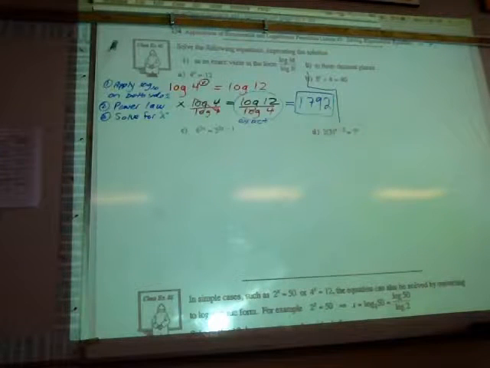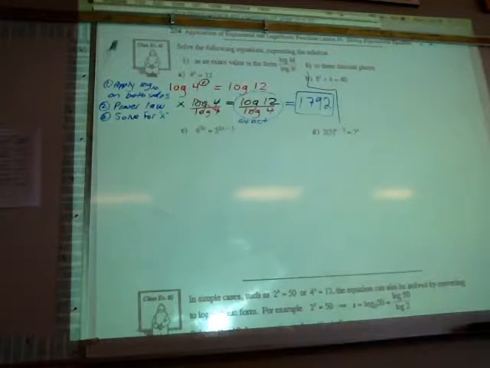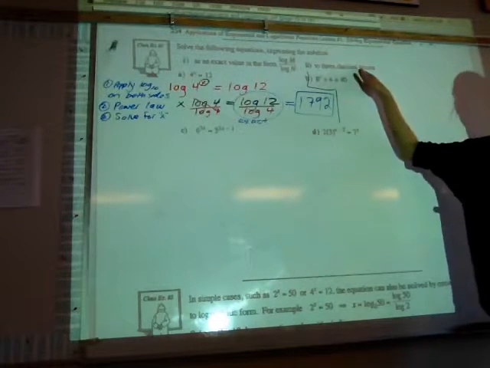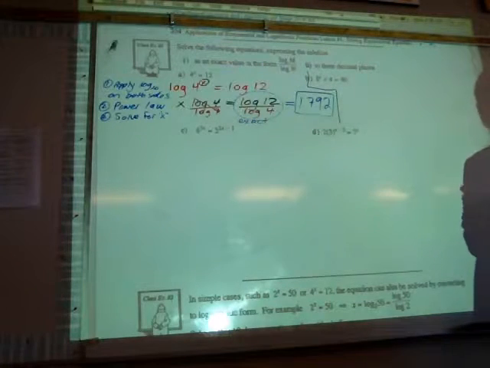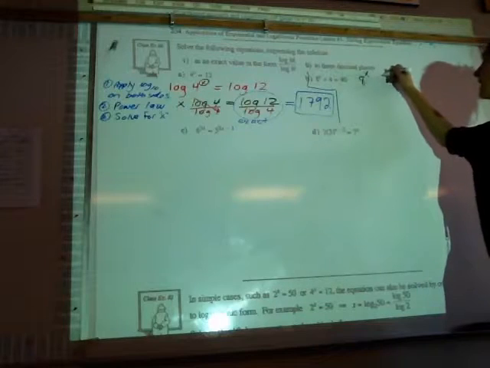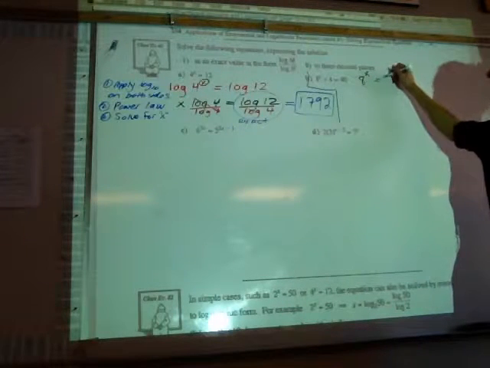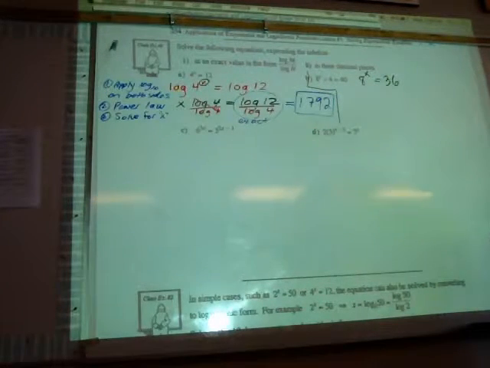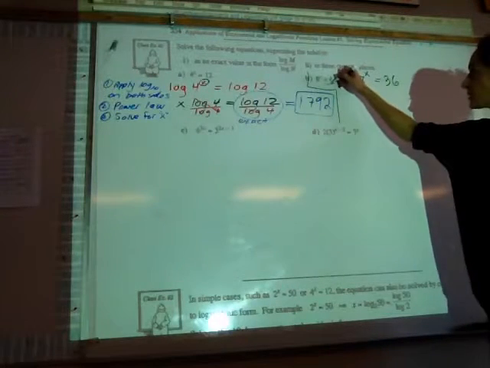Okay, for part B, we have 8 to the power of x plus 4 equals 40. What you first want to do is isolate the exponent. So this plus 4, we can move to the other side, and then we just have 8 to the x on the left-hand side. So let's rewrite as 8 to the x equals 40 minus 4, which is 36. So just subtract 4 on both sides.